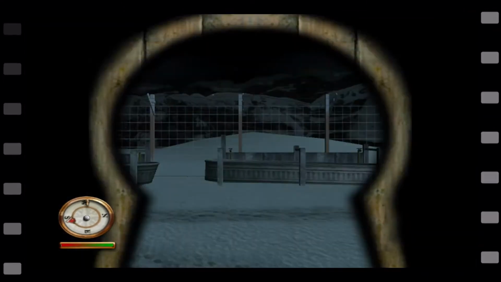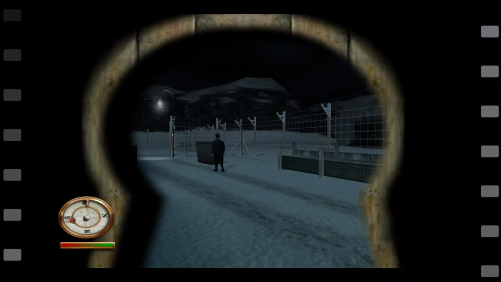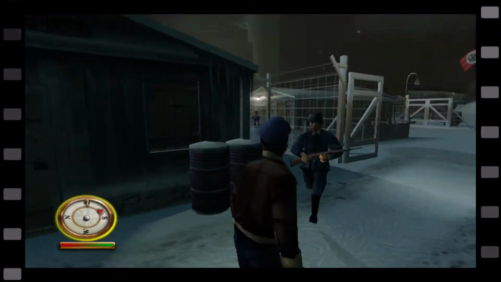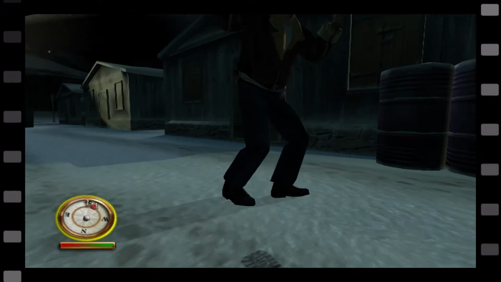Looking through keyholes in doors allows the player to see roaming guards called ferrets and searchlights coming from watchtowers. Being spotted by either of these will have your character summarily captured or even killed if the player decides to get aggressive or attempt to run away.